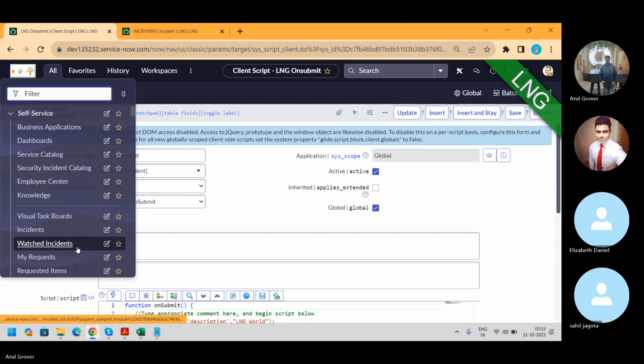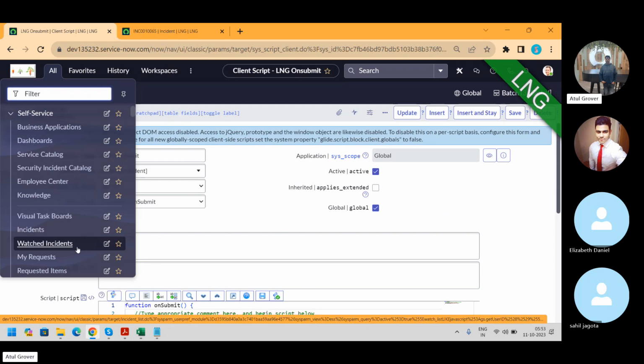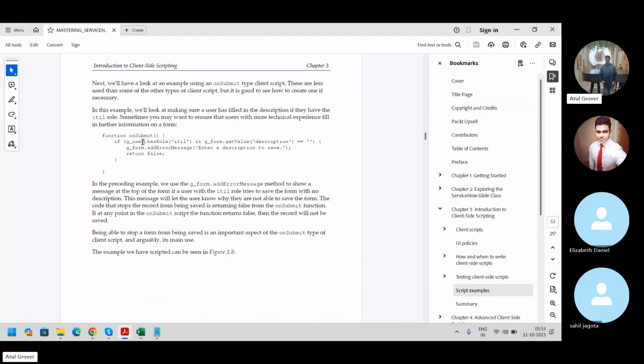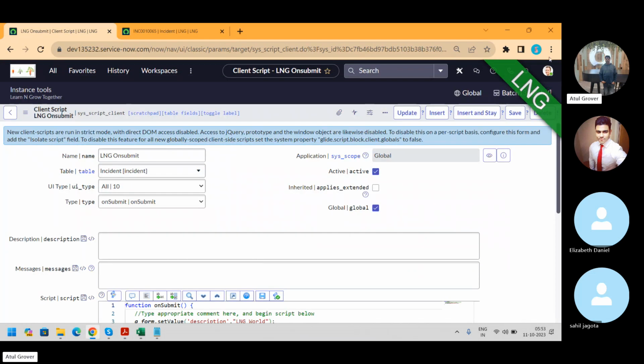How does this code work? g_user.hasRole is a function. g_user means the current logged in user.